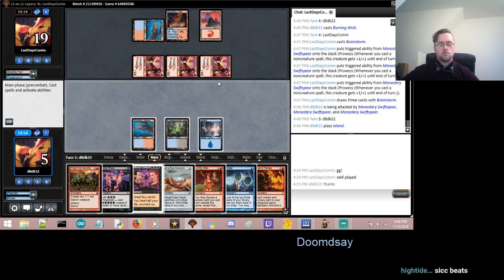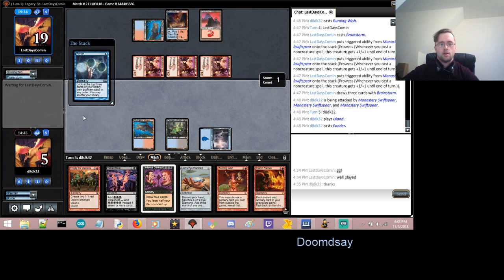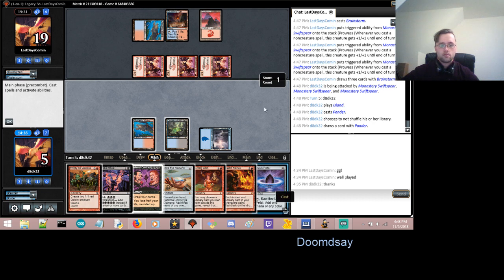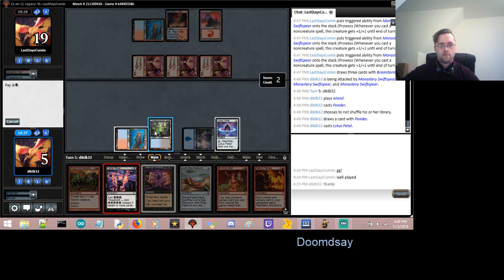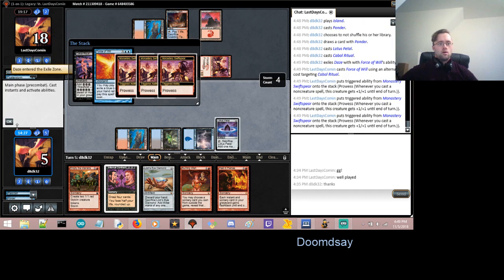So there's an island. I don't have that many good plays here. I think I need to Ponder and hope I see like a ritual. Well, Lotus Petal might do it. This is going to be a long shot, no matter how you slice it. Any way you slice it. I don't expect this Cabal Ritual to resolve. This is the correct spell to Force. Yep, there it is. Force pitching Daze. They might even have Force in another blue card. It's possible.